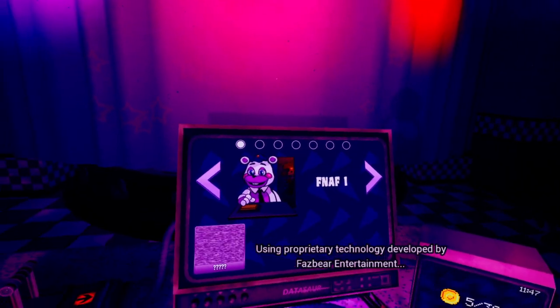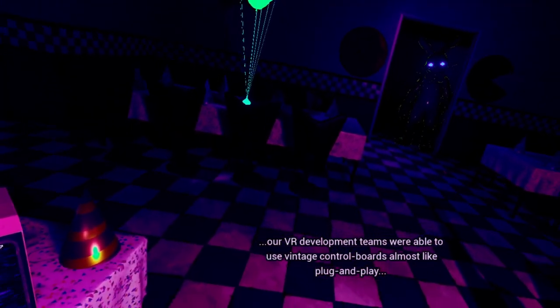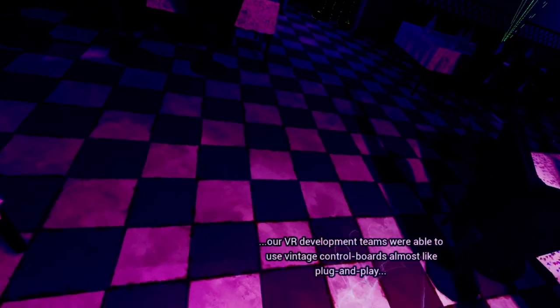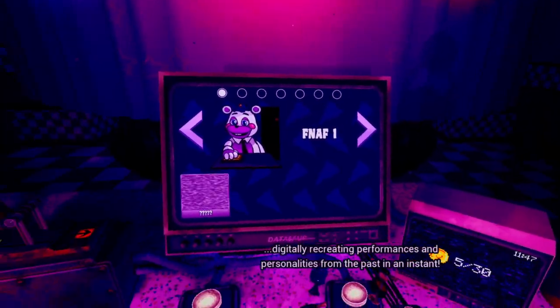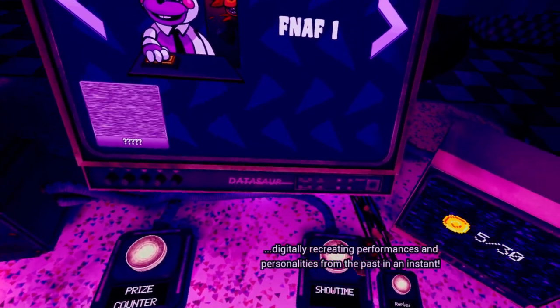Using proprietary technology developed by Fazbear Entertainment, our VR development teams were able to use vintage control boards almost like plug and play, digitally recreating performances and personalities from the past in an instant.